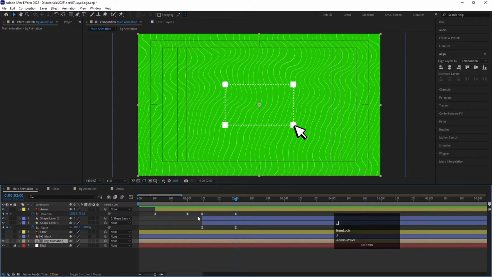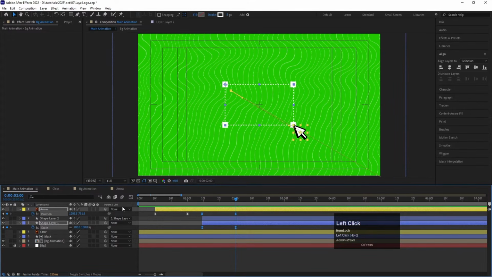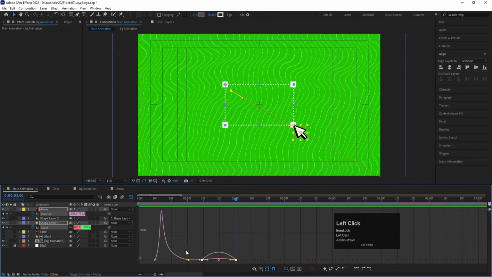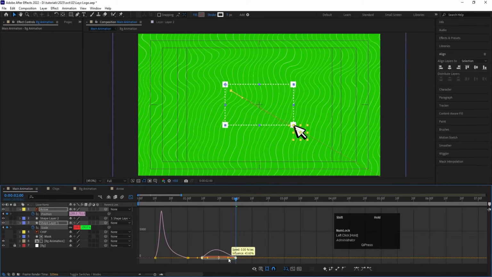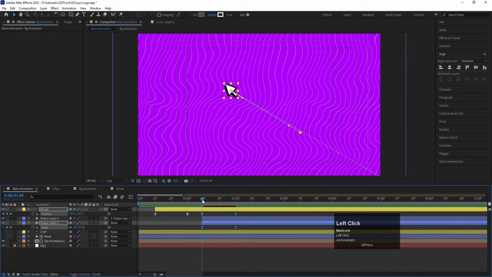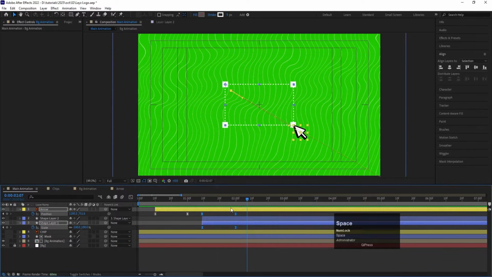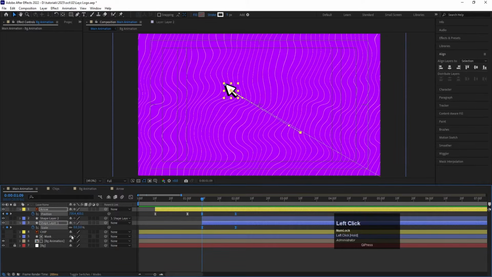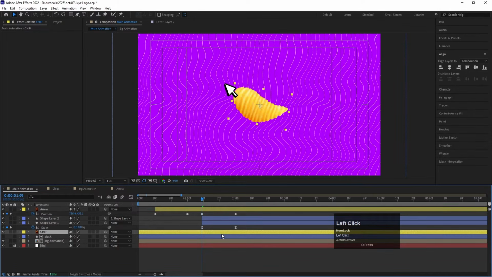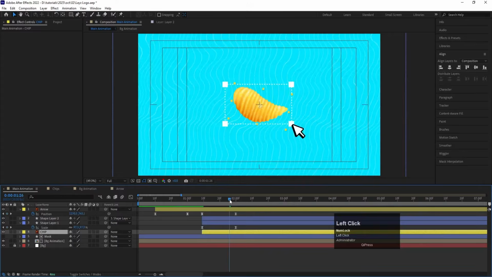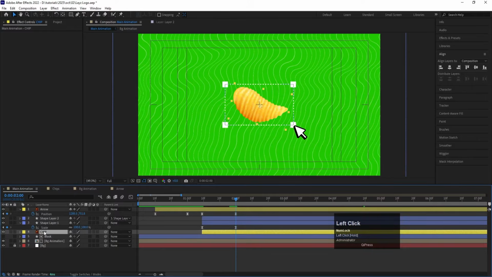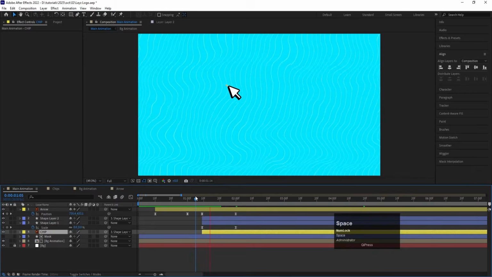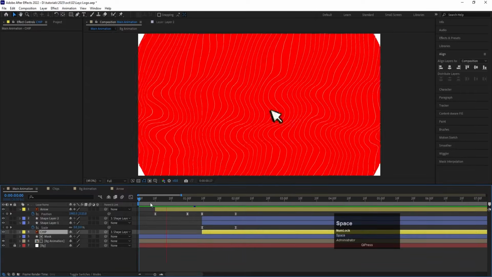Okay. Now let's select those keyframes of arrow and this stroke. Go to the graph editor, select this graph by holding shift, move this handle over here and move this handle over here. Okay, so if we check it out, we'll get something like that. Okay, then I'm going to select my chip over here, which is this one. Again, with the help of open square bracket, I'm going to move this over here. Then go to the last frame and I'm going to select this chip and I'll make it apparent with my third layer as well. So now it will look like this is creating this chip.